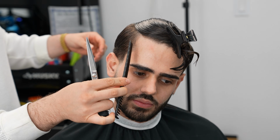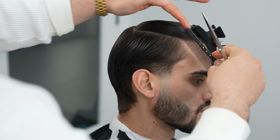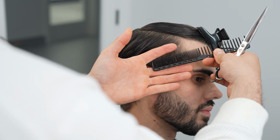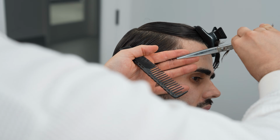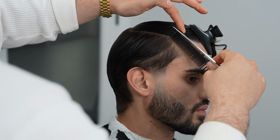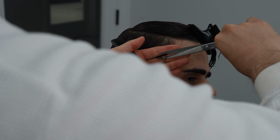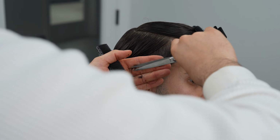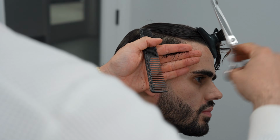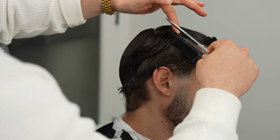All right, so we kind of already completed that side taper, which is pretty cool. All that we have to do now is make a section from here to the top of the ear. Right here. Do the same thing now from the top. Now to match that, it's going to be the same thing. You guys can already see that. We're going to cut to this knuckle. Just keep rinsing.